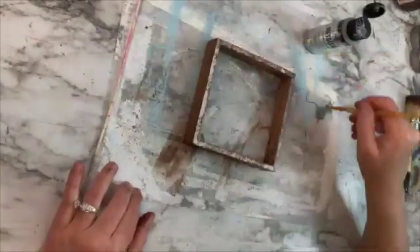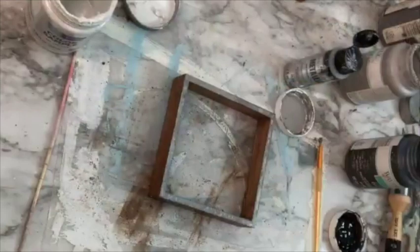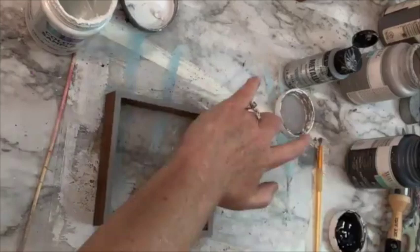To create the galvanized look, I use a little bit of the metallic silver, a little bit of gray, a little bit of black, and a little bit of white. And I just keep dabbing it on until it looks the way I want it to. And I'm going to be comparing it to my little ampersand, which is actually already galvanized. So I want it to look like they belong together. And I think I accomplished that.